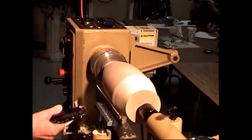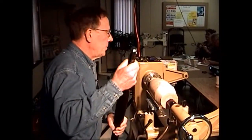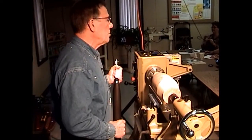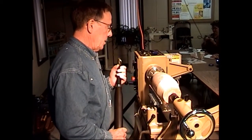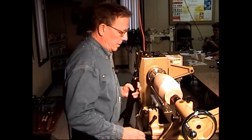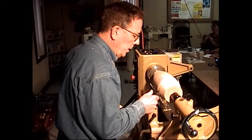By the way, if you're just learning, you're going to see me switch hands. And if you're just learning to turn, don't learn either left hand or right hand. Learn them both as long as you're learning it. Because if you can't switch back and forth, you're going to be severely handicapped. You're only going to be able to do 50% of the moves that you otherwise would be able to do.